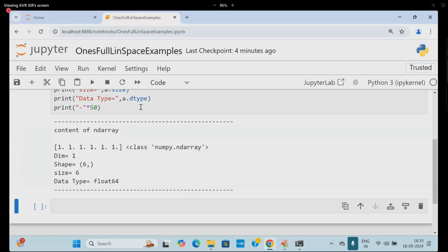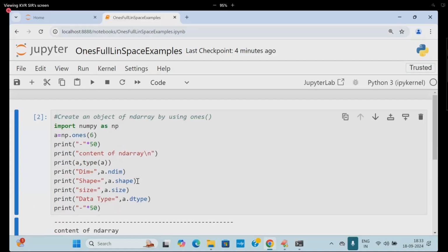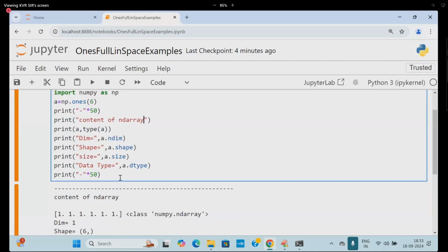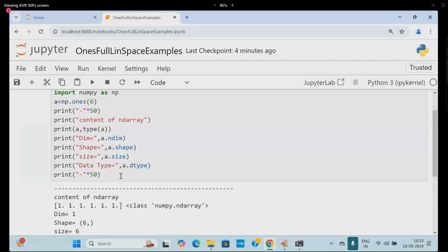It is going to be float64. What is float64? I forget, can you tell me? It is the internal data type of C language showing in NumPy. That is not necessary to remember. But one thing you remember: object is a super type of all the types.